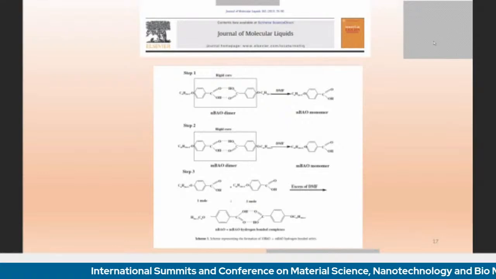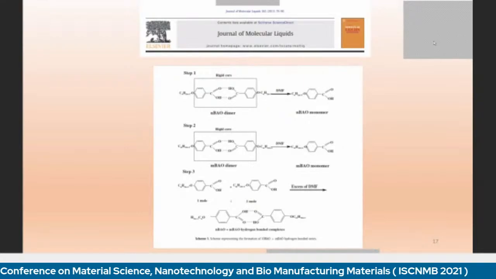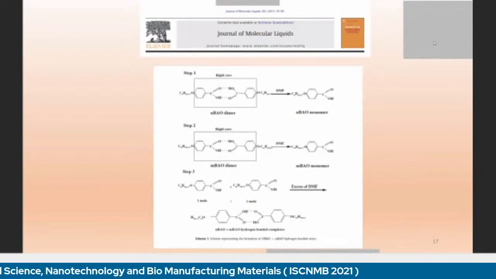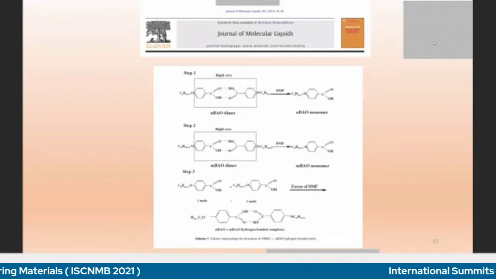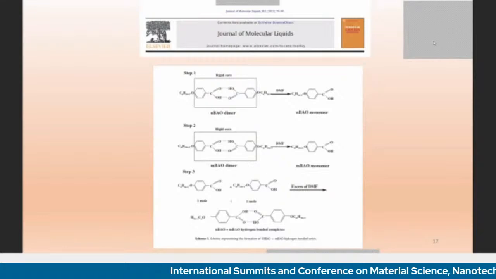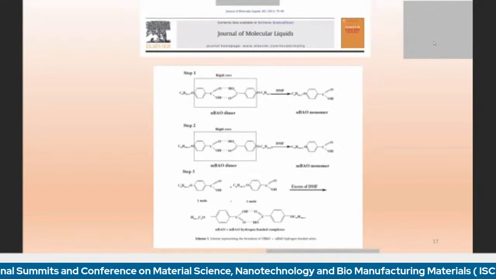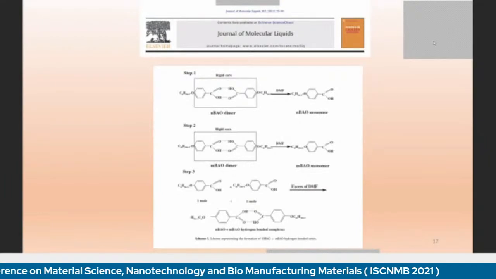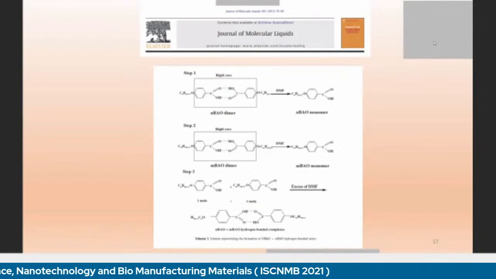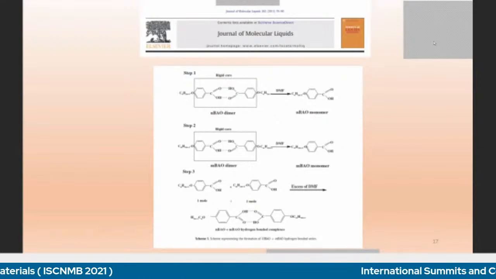And when we take a 1:1 ratio of the benzoic acids, we could get NBAO plus MBAO hydrogen bonded complexes. So here N and M represent the alkyl carbon number. N may be varying from 5 to 12 and M may be varying from 5 to 12. So we could get different mesogenic complexes exhibiting different phase polymorphism. And this scheme is used to represent the liquid crystal formation exhibited between 10BAO and MBAO complexes. So the left side will keep 10BAO as the fixed one, and we can vary 10BAO plus 5BAO, 10BAO plus 6BAO till it reaches 10BAO plus 12BAO.